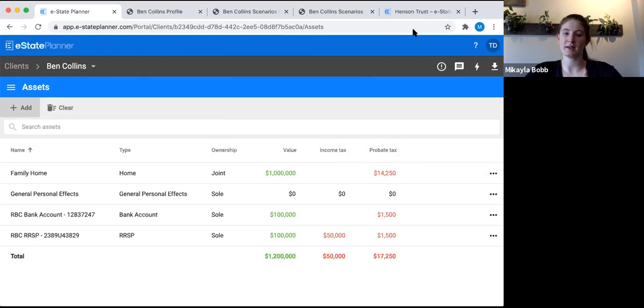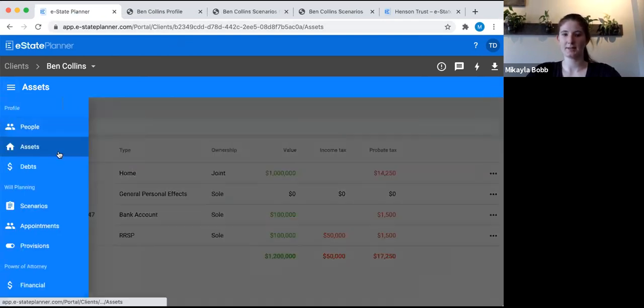Can clients indicate that they want to add a child, for example, to the title of a home as a way of dealing with their estate to avoid probate tax in the questionnaire? I think that would probably be more of a discussion in the planning meeting itself. There was probably a details field in the questionnaire where the client could indicate that. But I would say that kind of conversation would typically happen in the planning meeting instead of just on their own in the questionnaire.